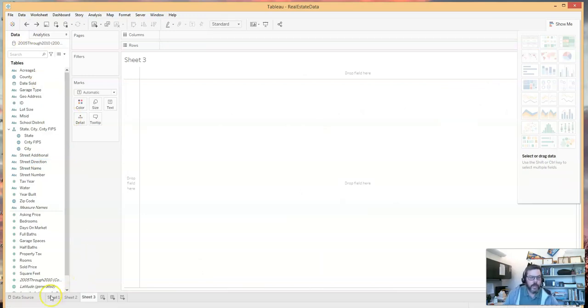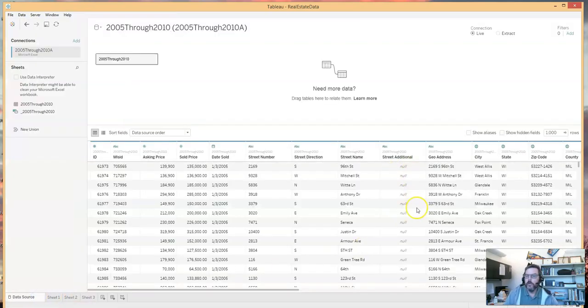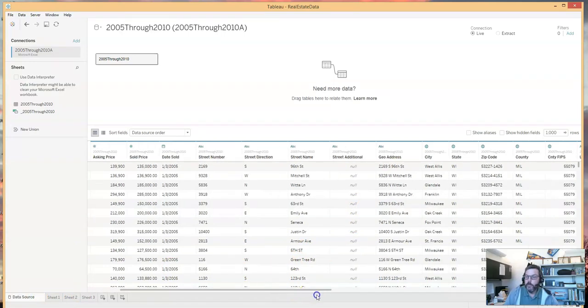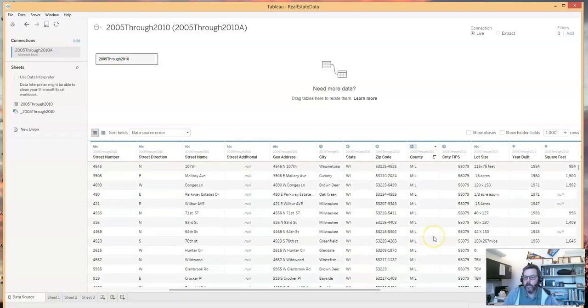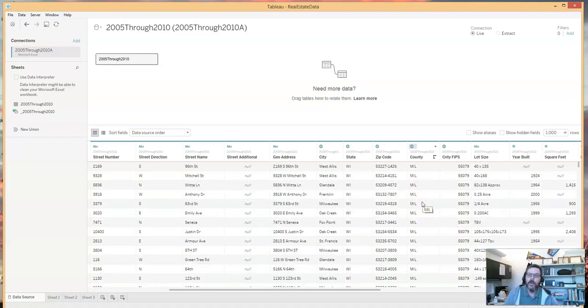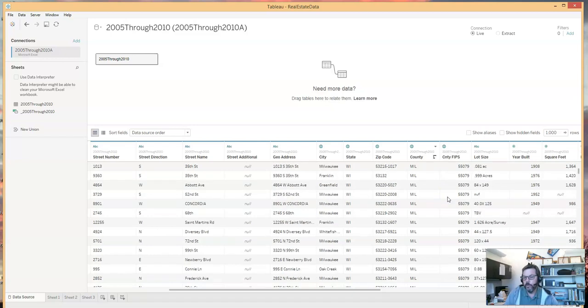The data that came into here, let's go back to the data source. This is real estate data, and it has a county code. I know what this stands for because I know the local area. KEN, Kenosha County, MIL, Milwaukee County. That's not particularly good data for Tableau to understand. So I added the county FIPS. FIPS codes are geographic location codes. 55 is the code for Wisconsin, and then 079 is the code for Milwaukee County. Geographic locations from census blocks and census tracts right up to states have FIPS codes.